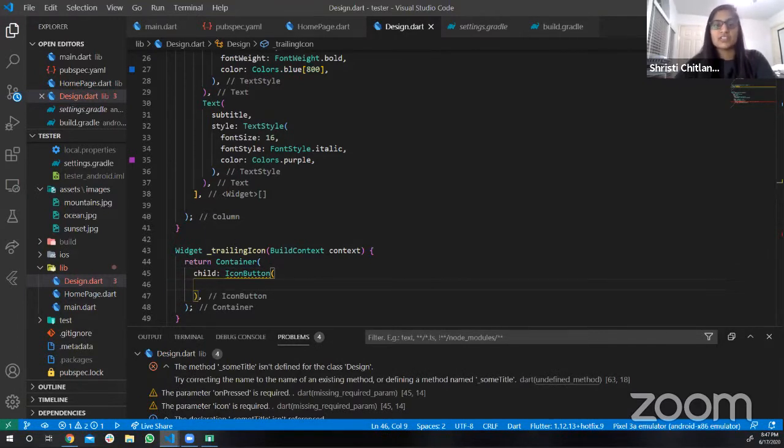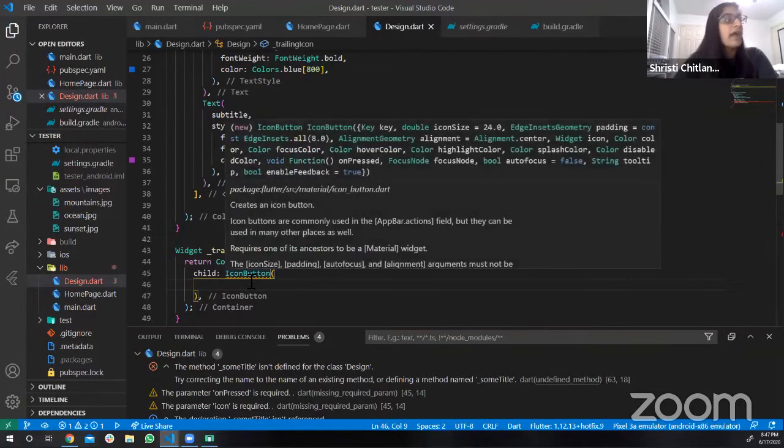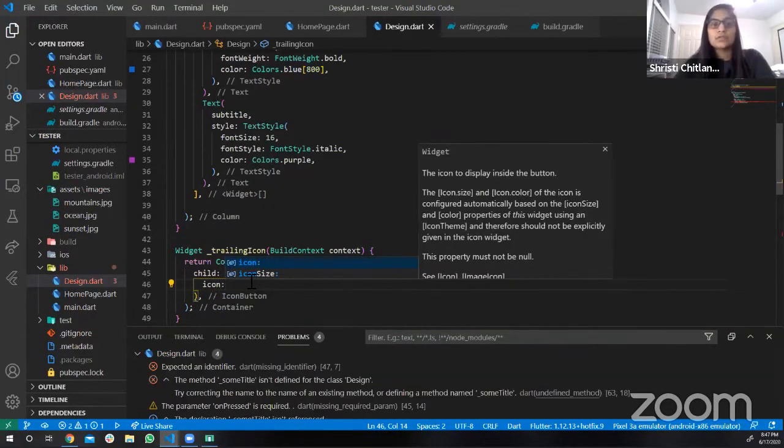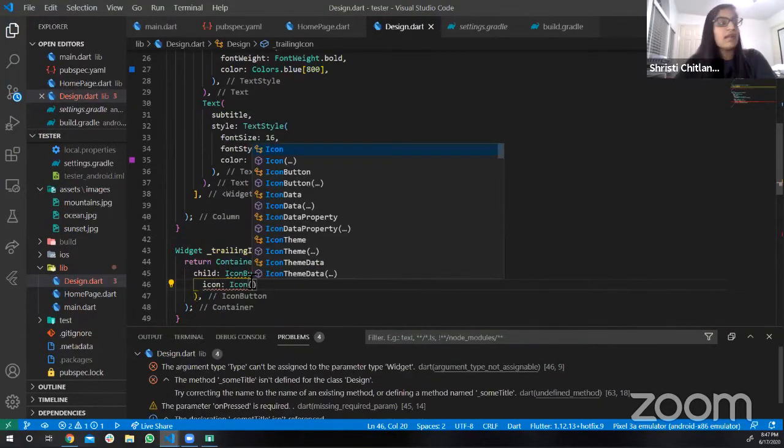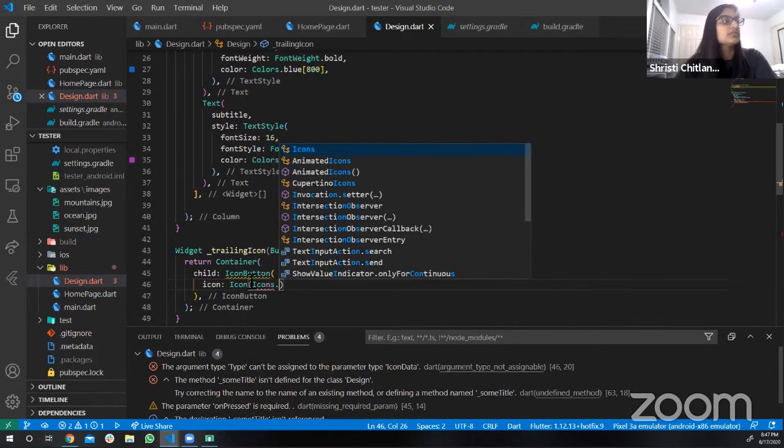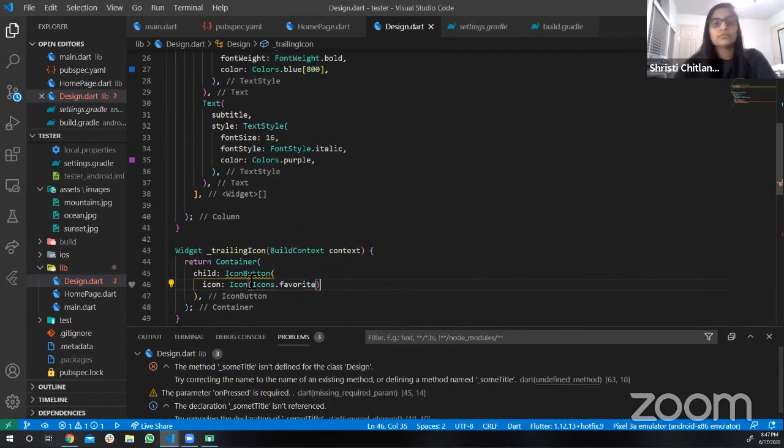It's essentially for navigation. So for my icon, I'm going to wrap it in an icon class, and I'm going to call icons.favorite. And this is the same that is used by Google Material Design. So it's pretty much standardized.